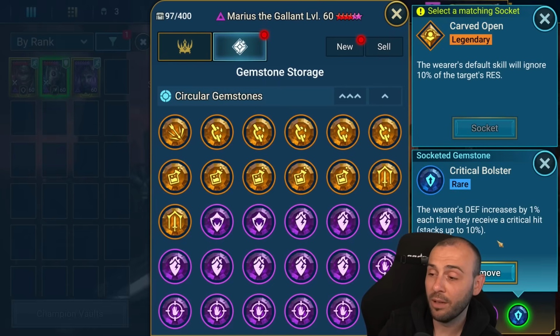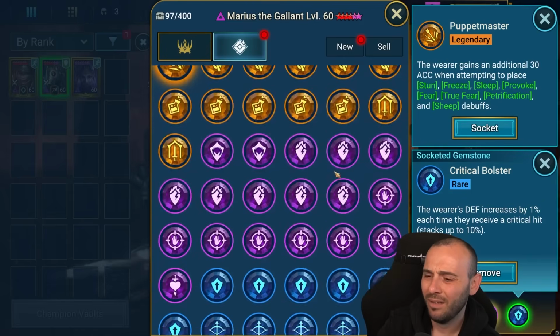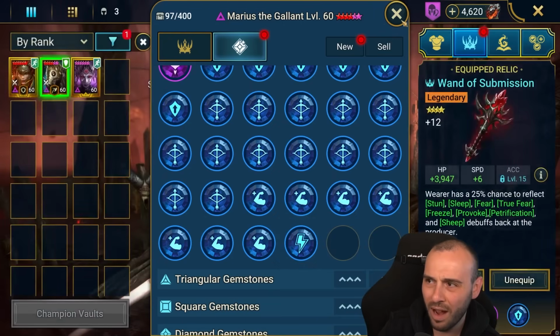And this is really good as well. The wearer's defense increases by 1 each time they receive a critical hit, stacking up to 10. Now, in a long fight is much better, especially for PvE. For PvP is not necessarily the best gemstones, but I don't really have many good ones that I could use, except Invigorated. Basically, gain a bit of extra turn meter, right?